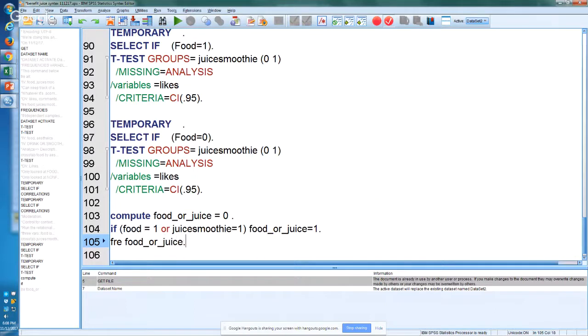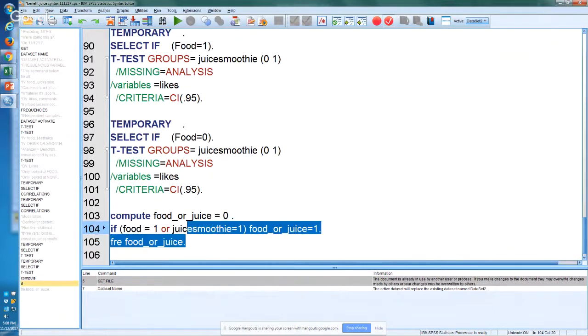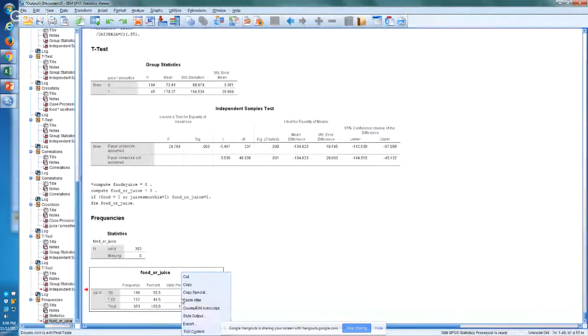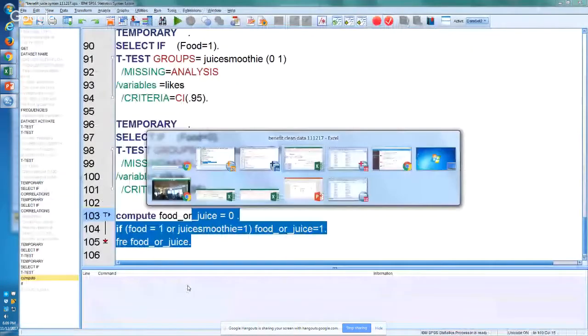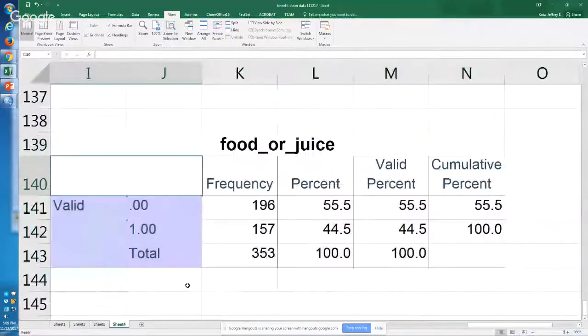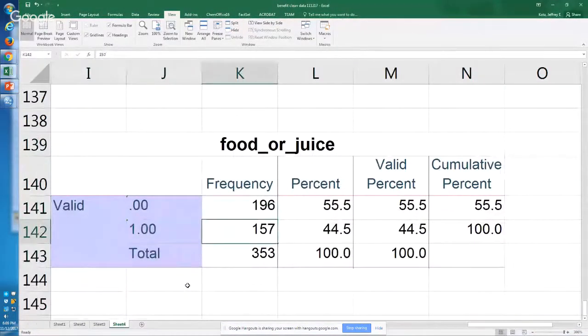I just created a new variable, call it food or juice. So now it looks like there's 157 that have either food or juice. 196 have neither food nor juice.